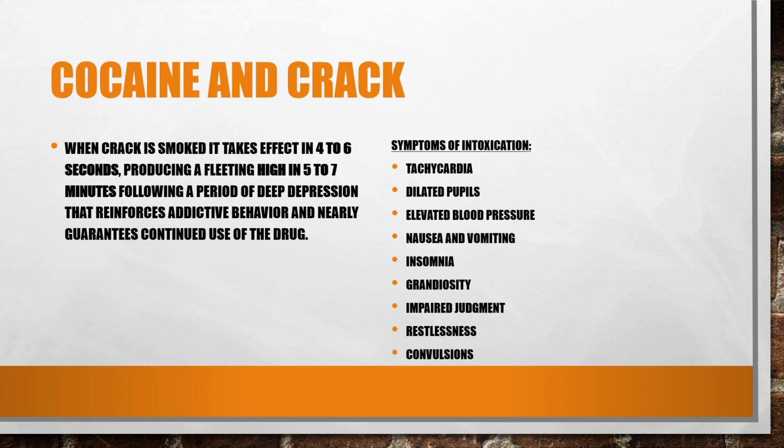Okay. Crack and cocaine. When crack is smoked, it actually takes effect within 4 to 6 seconds, producing a fleeting high for 5 to 7 minutes, followed by a period of deep depression. So again, this reinforces the addictive behavior of, wait a minute, I need to do this again. It didn't last long. I got to do this again. And so that euphoria, that stimulation that you feel, is very, very short-lived. Okay, so unfortunately, chasing the high.